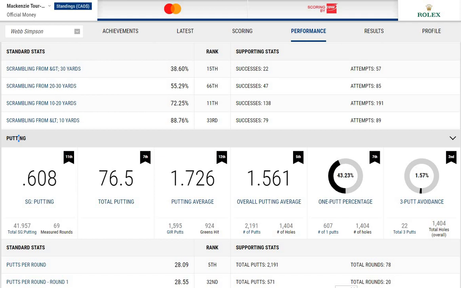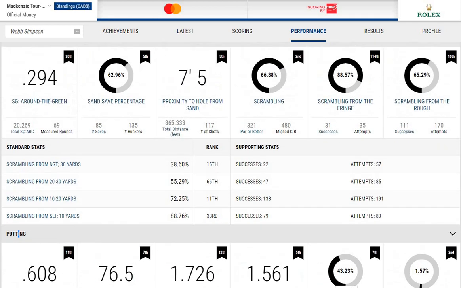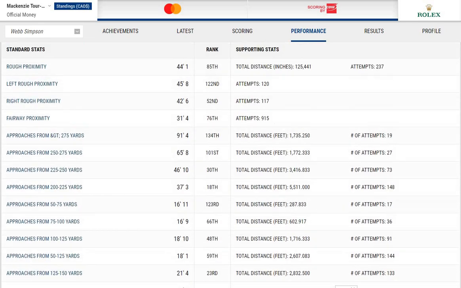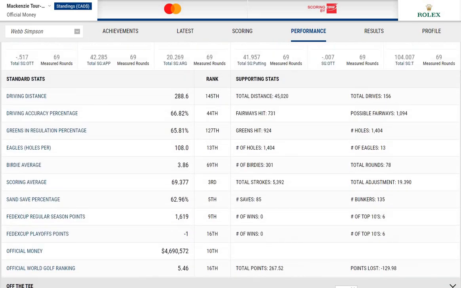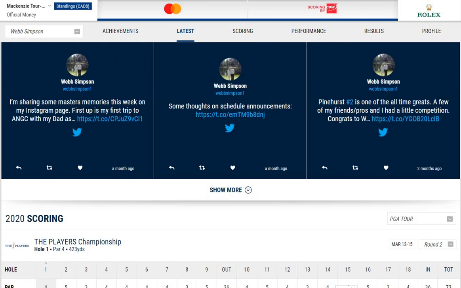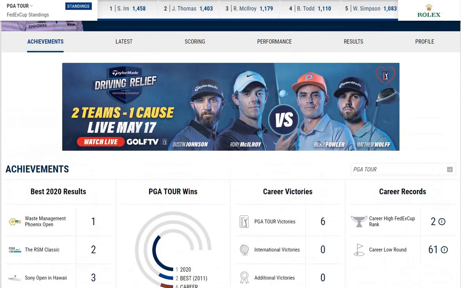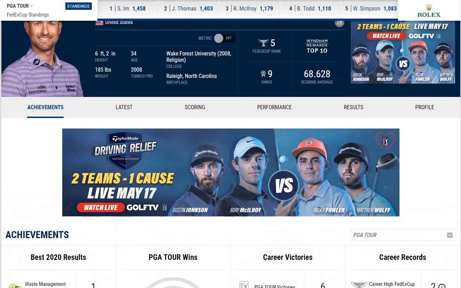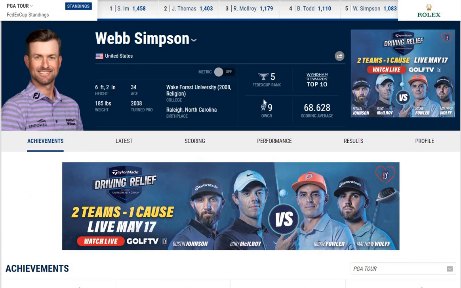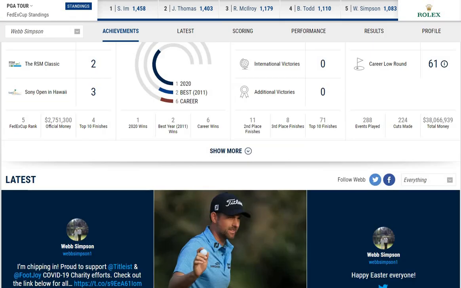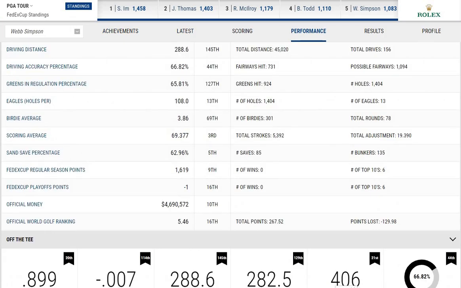Totally, what we can say is that he is not so good from the tee shots, but the good proximity which Webb Simpson has from every distance and from every position gives him very good average scoring, and becomes his very strong advantage against other players.